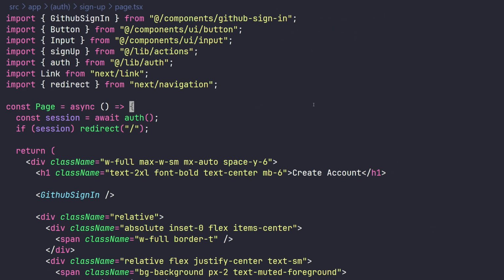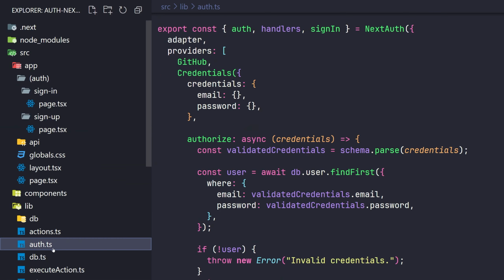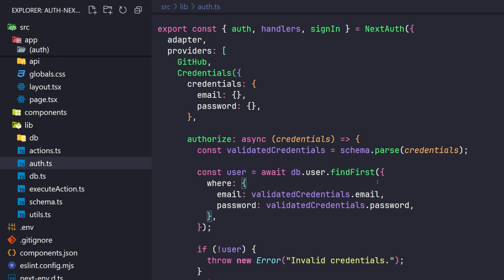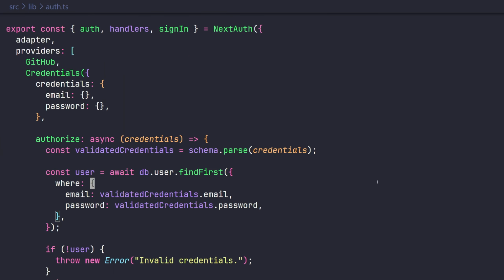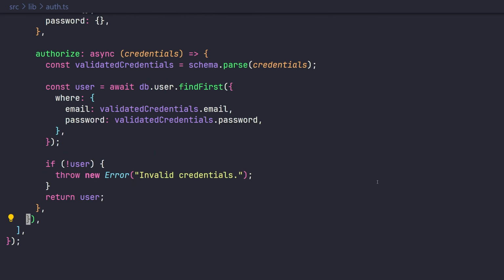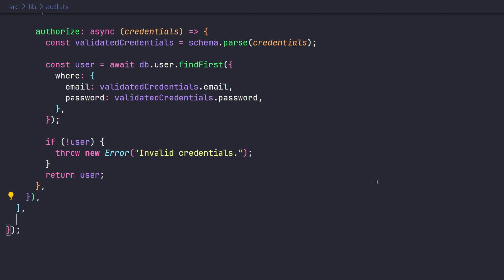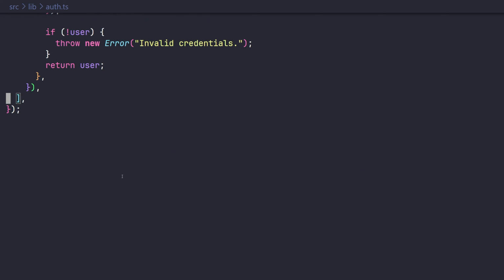Perfect, but this is not enough for our sign up process using credentials with database strategy on Auth.js to work. And when it comes to signing in with credentials with Auth.js, things become a little bit complex, but pretty reasonable, because we need to expand our auth config a little bit. So to handle authentication using credentials with database strategy, we need to expand and enhance this config here. We need to simply add and extend two other methods here.